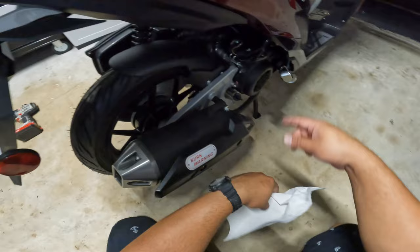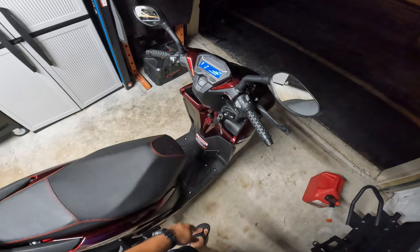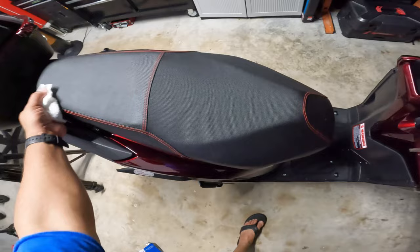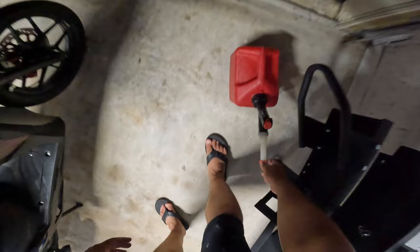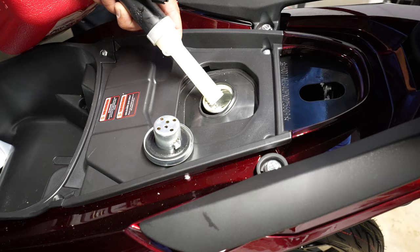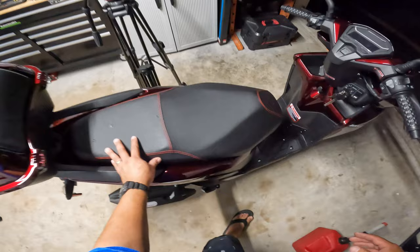We already connected the battery, and we do have power going to the scooter. Again, to open the seat, you had to press on this button, and then you lift on the seat, and this is where you add the gas. I believe it takes 1.5 gallons. I can't tell you exactly, but I think it's 1.5 gallons, and with octane 93. So we got this gas cap on, everything checked, everything looks good.